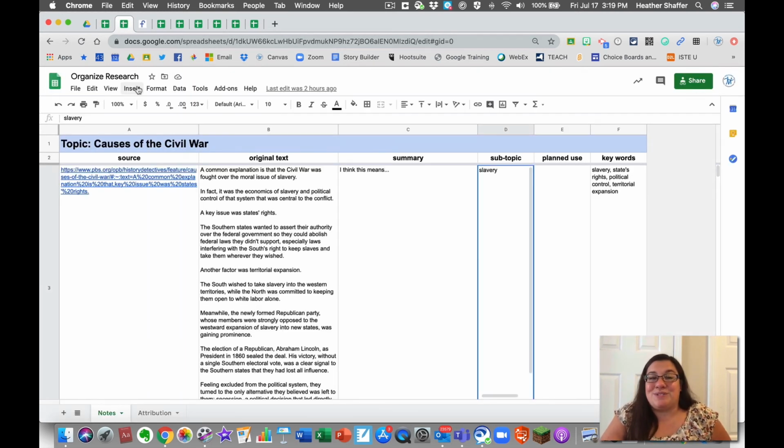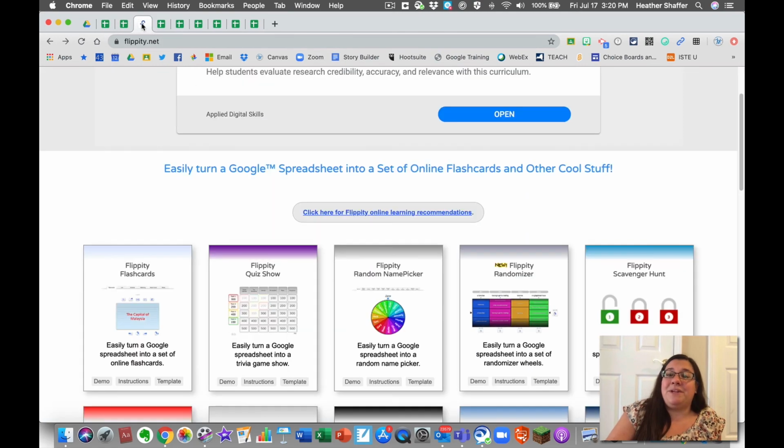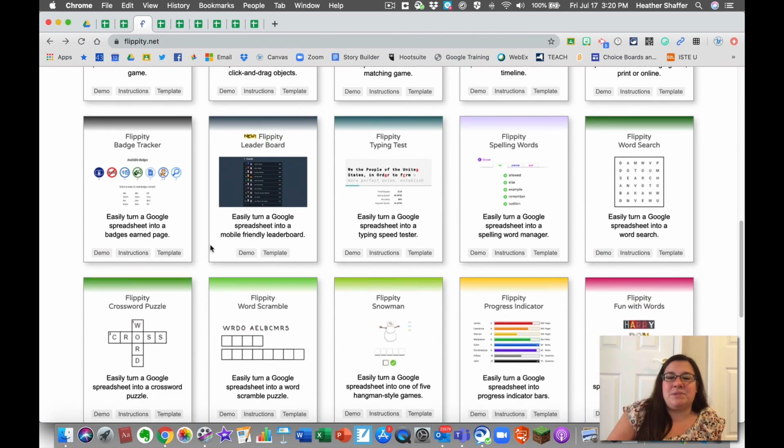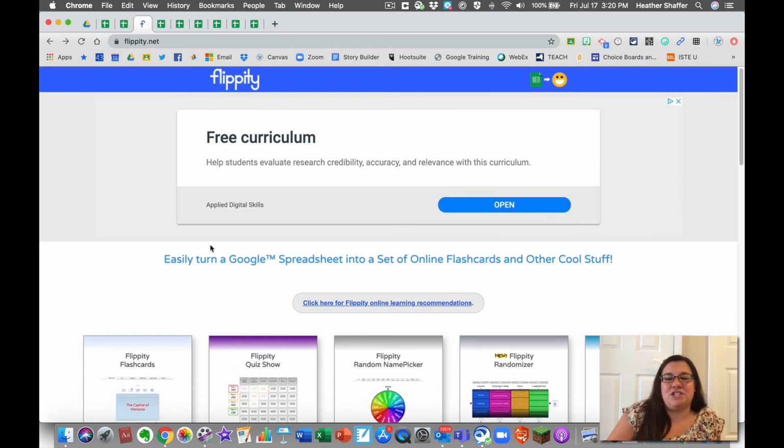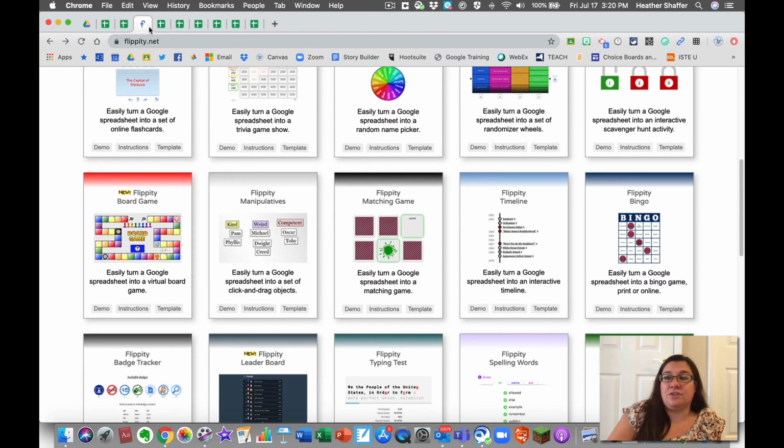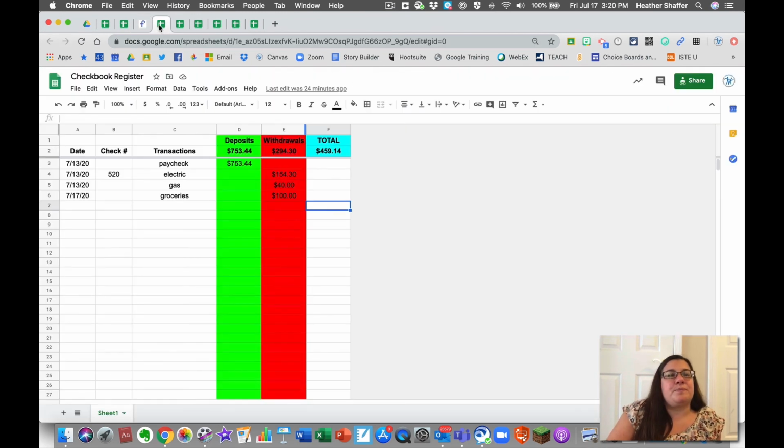We talked about using it to take notes for research with the whole copy and pasting and keeping track of all of our sources so that we can do that attribution at the end and make sure that we give everyone credit for where we got all of our information from. We talked about Flippity and all the different cool templates that you can do in there using spreadsheets to make games and other sorts of fun things.